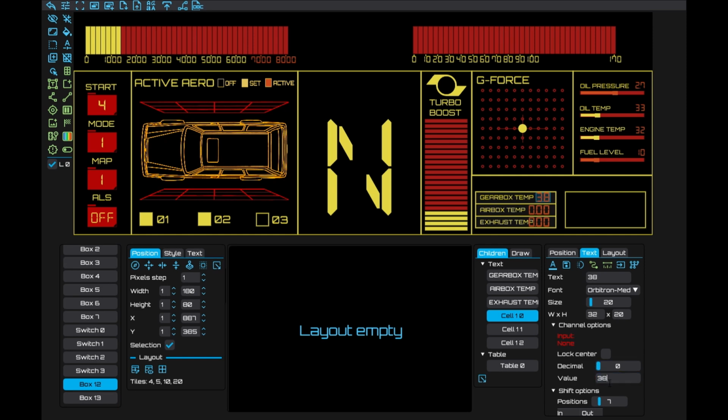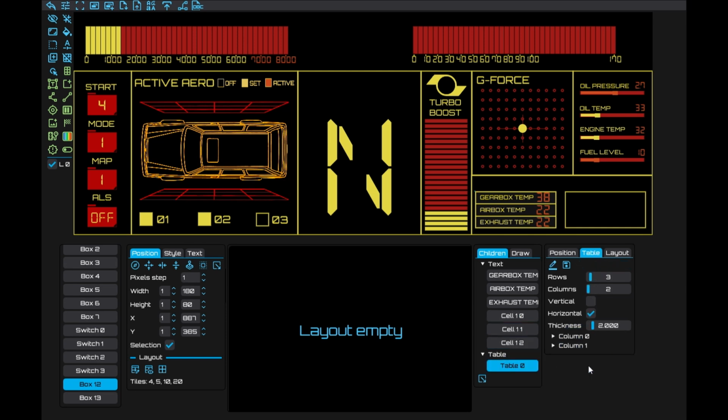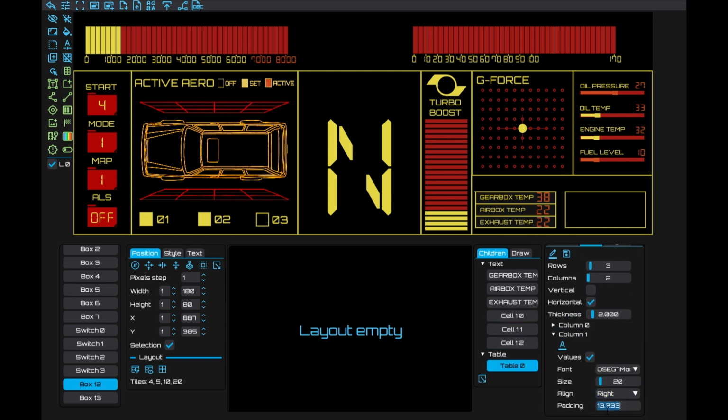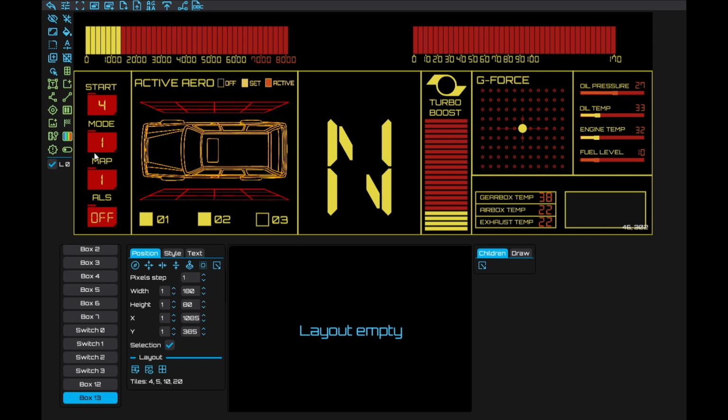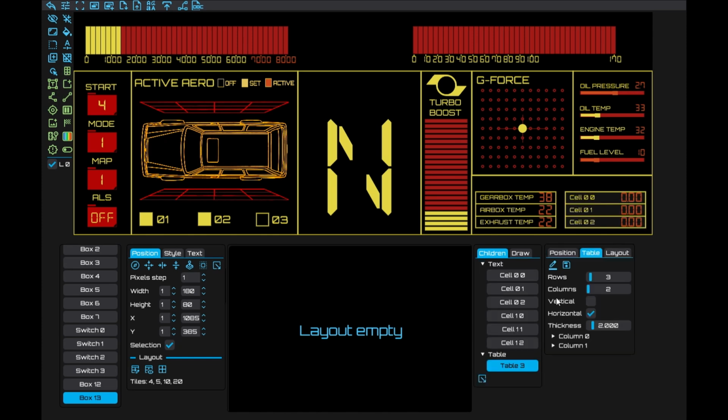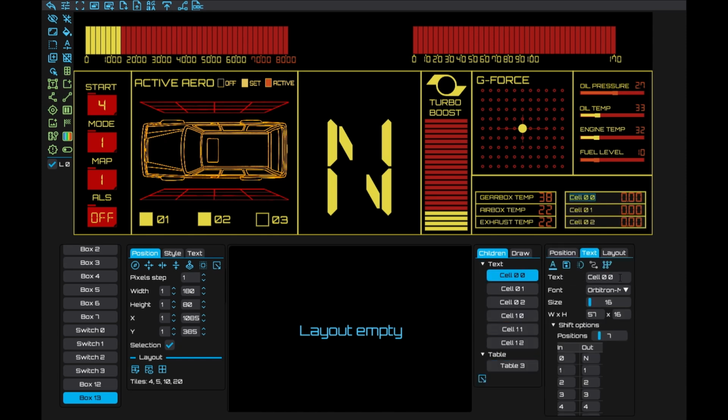So this 8. This is 20. So okay, those are just temperatures. Maybe we can reduce the padding here to like 8 pixels. Save this, and now add the same thing here.